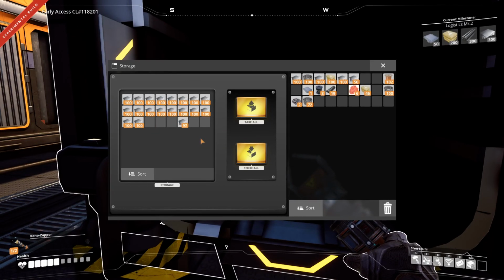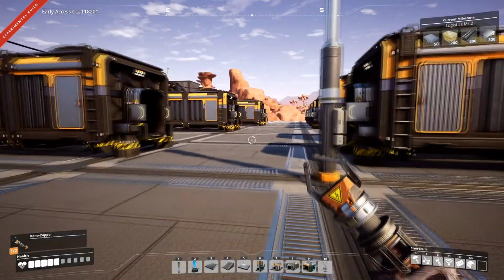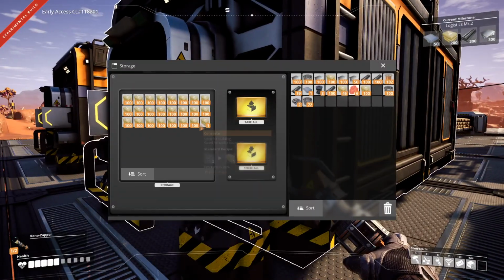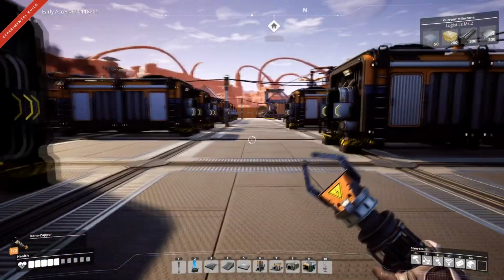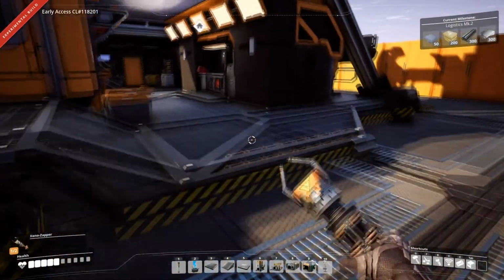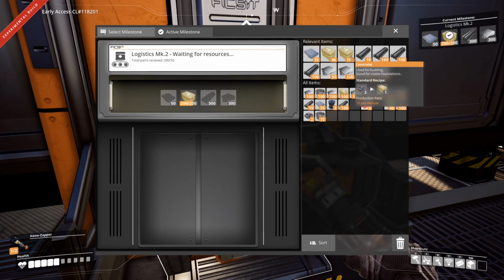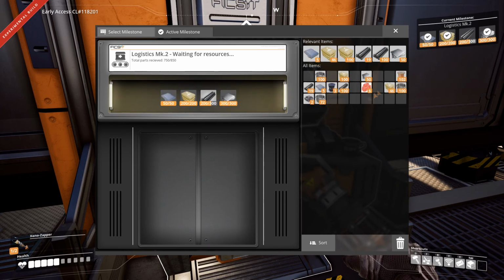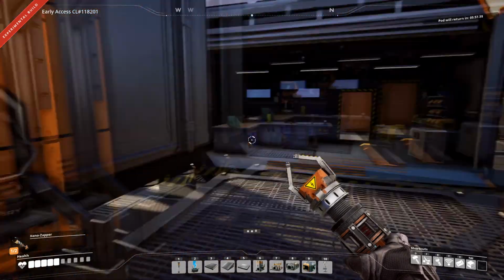1, 2, 3. 1, 2, 3. One, two. How are we doing here? We got enough. So we can put these in, and these in, and these in, and those in. Oh, put another stack of that in. And we launch. That'll give us Mark II, which is a 6-minute turnaround.